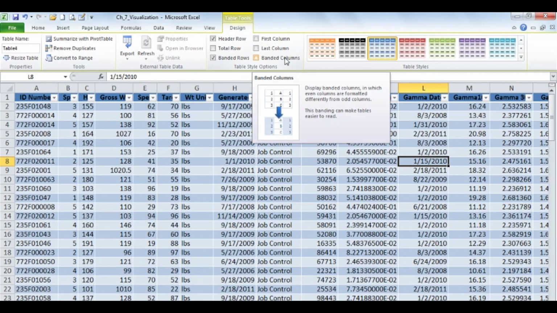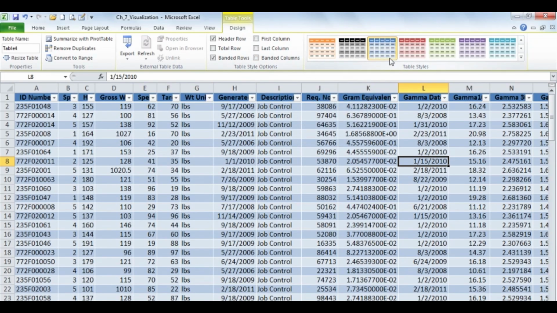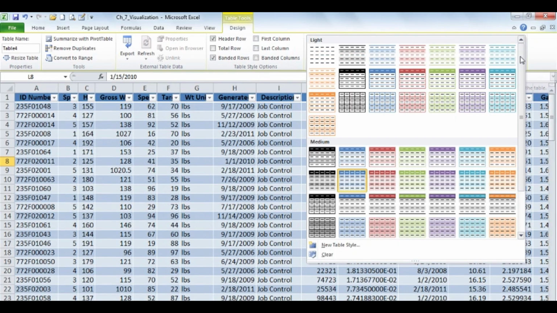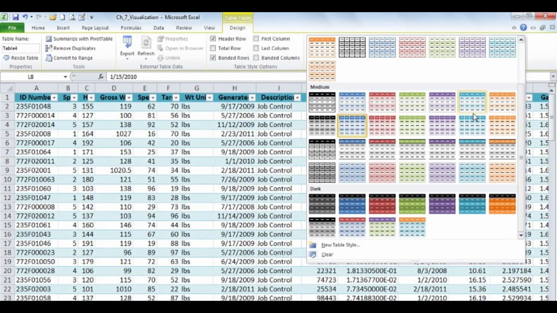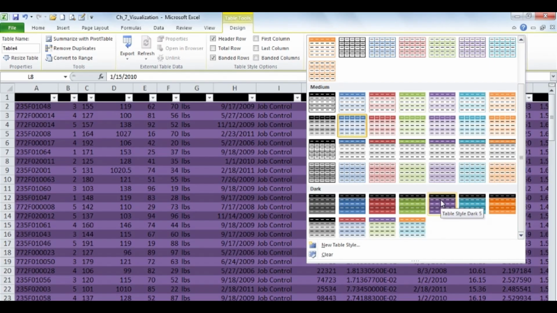The thing that catches most people's eyes almost right away is the section to the right called Table Styles. You can certainly click on one of these. Notice as you slide over them, they change, but there's a drop arrow here revealing 61 different choices. As you slide over these, you see what's happening. Strangely enough, some of these seem to be hiding your title row, like these down here. And these are guaranteed to use up a lot of the ink in your color printers if you ever print this.